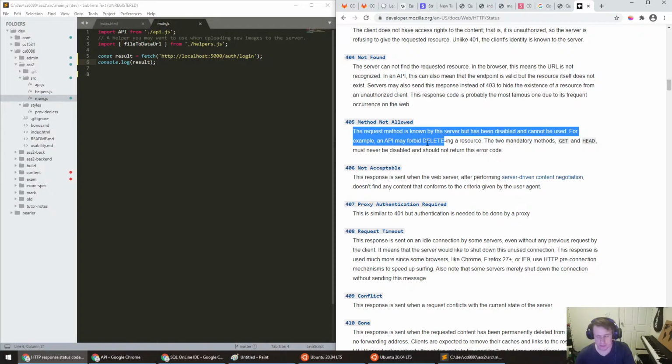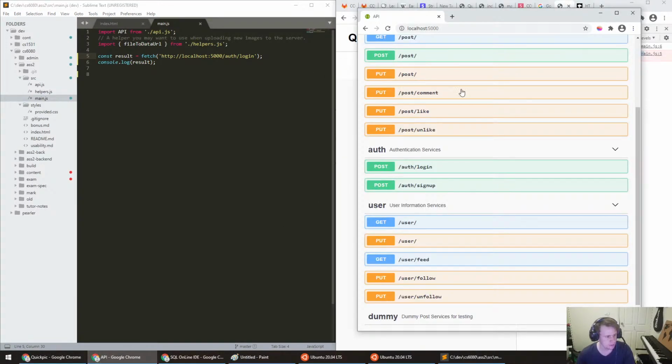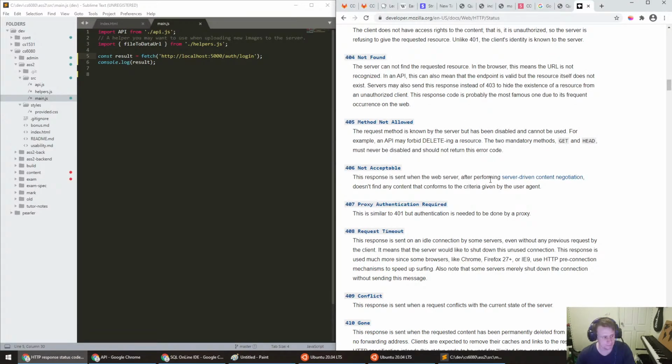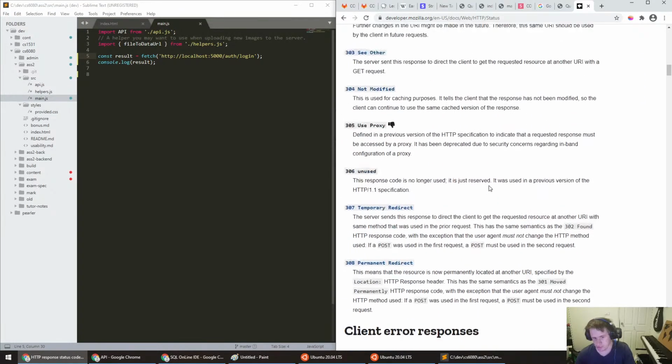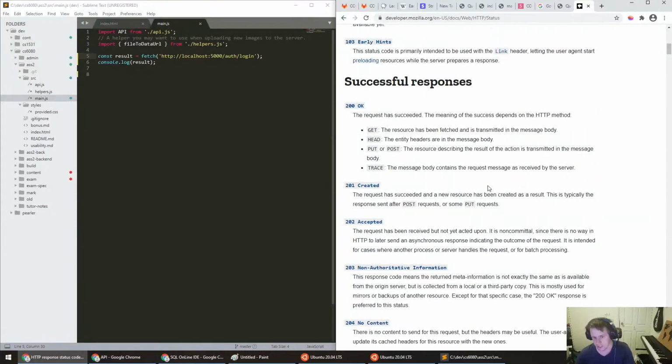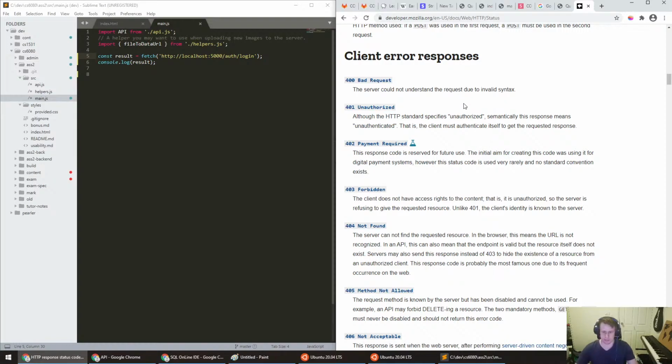Okay, so what's happening here is that I'm trying to make a request to a post endpoint, but for some reason the server is not understanding that. It doesn't realize that I'm trying to do that. Familiarizing yourself with these error codes in general is usually good. Some of the key ones that exist are 200 OK, which says that everything's fine, as well as 400, which says that there was bad data passed in, 401, which is if people pass in bad tokens, and 404, which is like page can't be found, right?